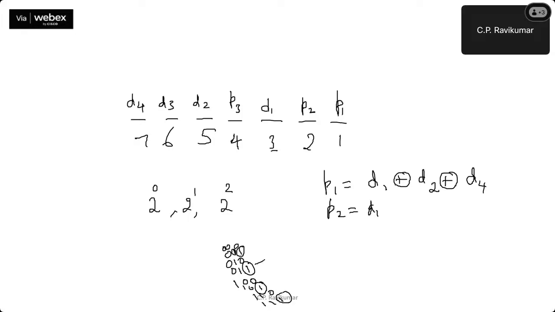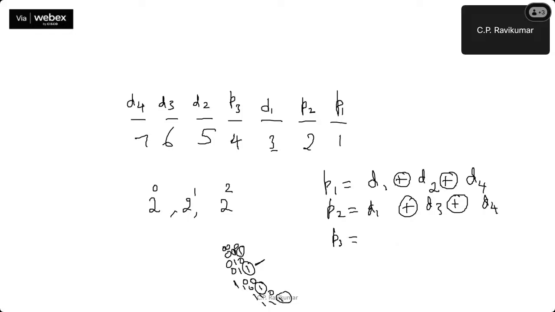Okay. So we chose 3 because that's a data bit. Then we chose 5, which is a data bit, right? And 7. For the second one, we choose 3 again because this is a 1, right? So that is D1, and then you choose 6, which is D3, and we choose D4, which is D7. And similarly, last one will be P3.